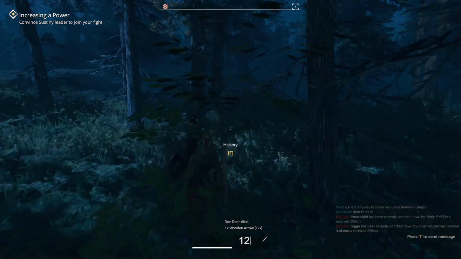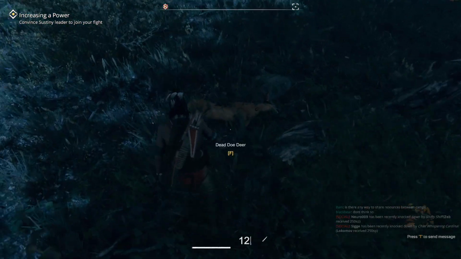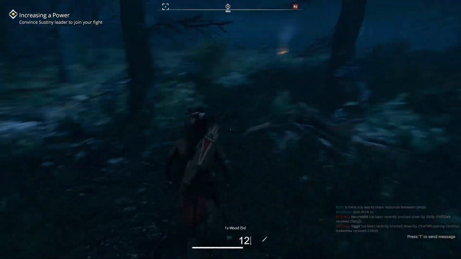Hey, we got her, nice. SP for me, SP for me. Where did she go? I do not know. I shot myself a tasty doe. All right, so we got 1 sinew and 2 meat. That's important because we're going to need that sinew.